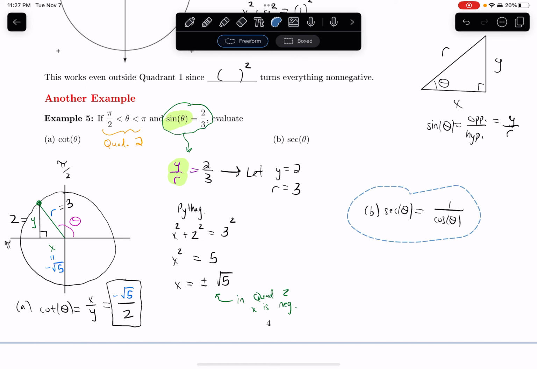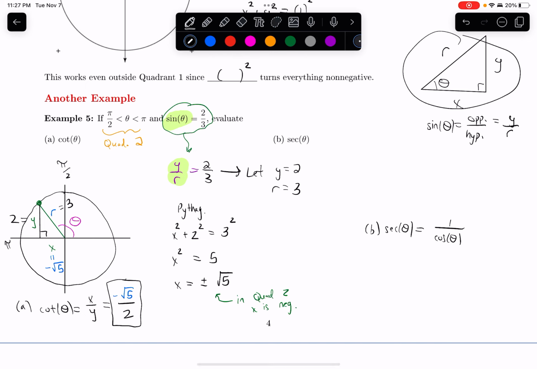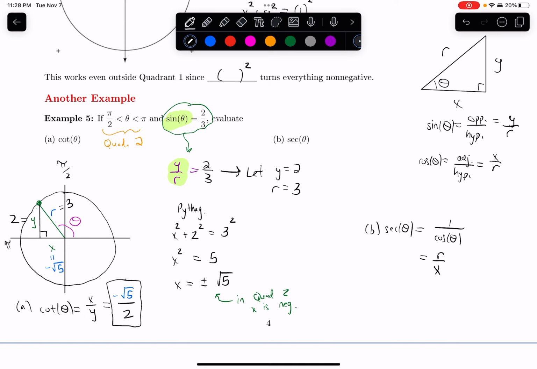So, okay. Well, let's go to our general right triangle here. What's cosine equal to? Cosine is equal to the adjacent over hypotenuse if I use my SOHCAHTOA. And the adjacent to theta is x, and the hypotenuse is r. So that gives me x over r. So for secant, well, I got to reciprocal that. So that is going to be r over x. All right, so my radius was 3. My x value was negative root 5. And I got it. The problem didn't say I have to rationalize the denominator, so it's totally fine to leave that root in the denominator.